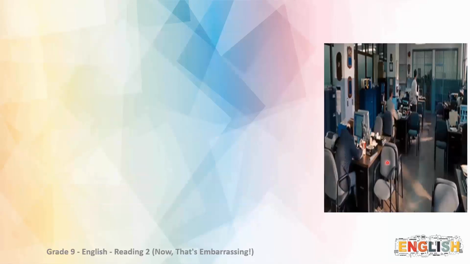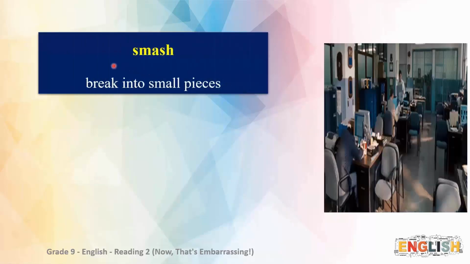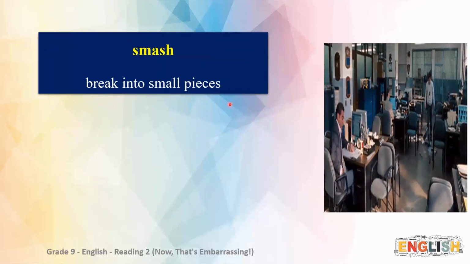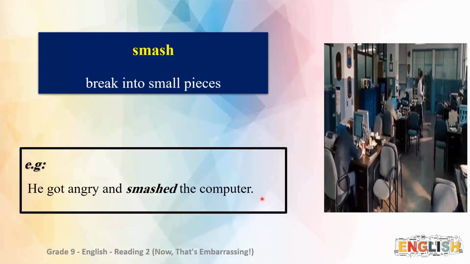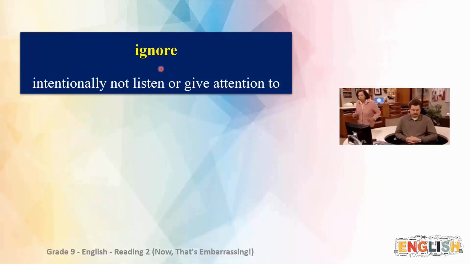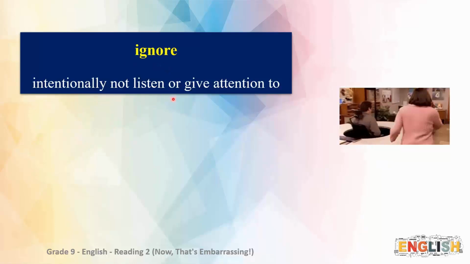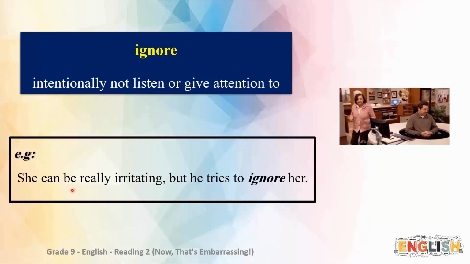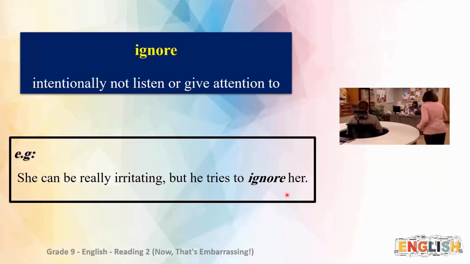And look here, what is this man doing? Smash. What does smash mean? Break into small pieces. He got angry and smashed the computer. This man tries to ignore. What does it mean, ignore? It means intentionally not listen or give attention to. Like this example, she can be really irritating, but he tries to ignore her.